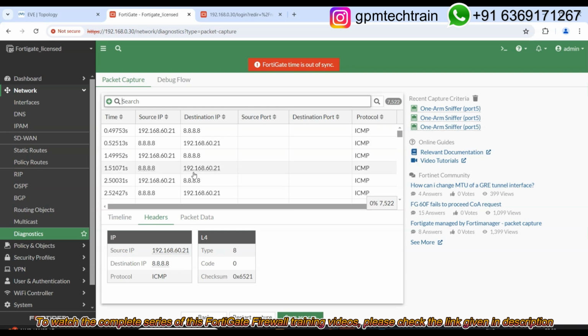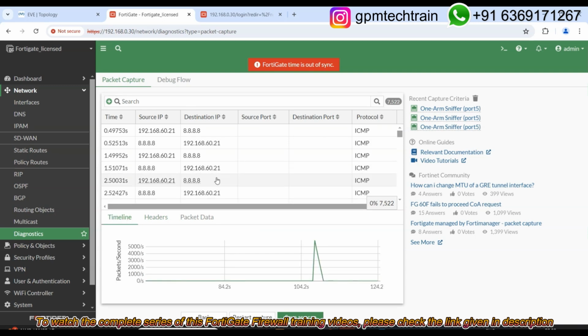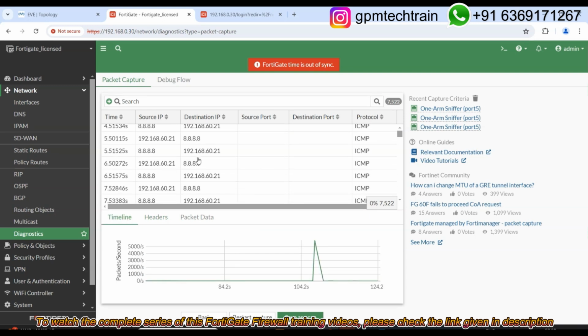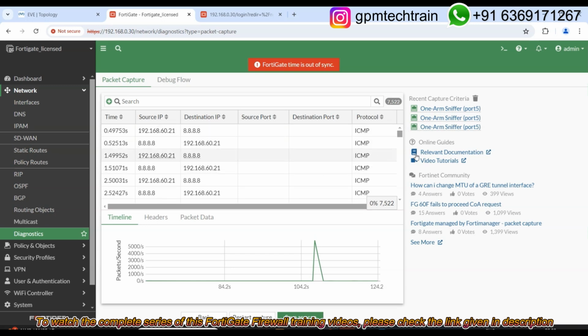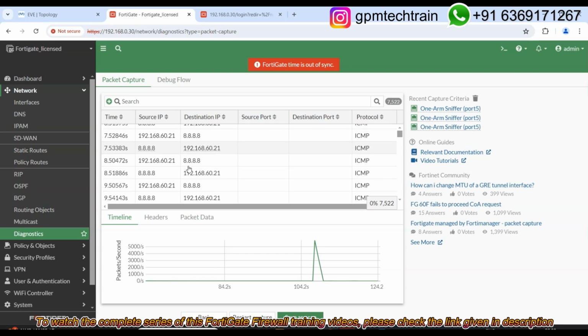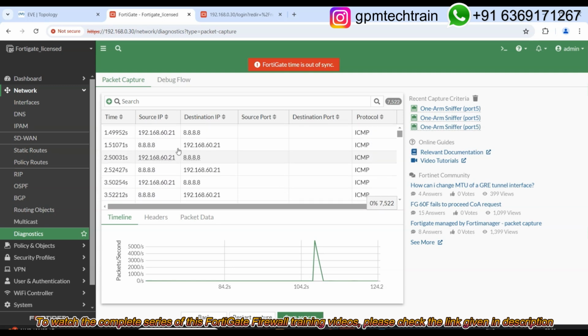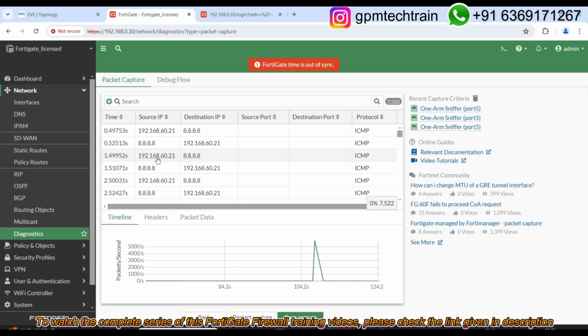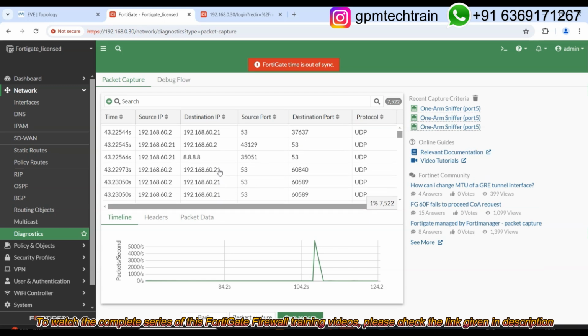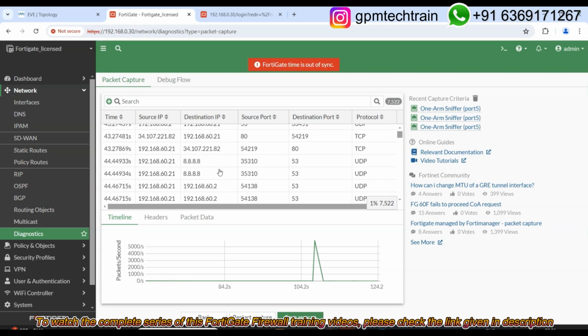Even if you want to analyze something from here, you can do it. It would show you all the detailed information. If you see here, the ICMP information, earlier we were initiating only ICMP requests, right? ICMP traffic. And if you see all our ICMP, the sources, 192.168.60.21 towards 8.8.8.8, and responses from 8.8.8.8 to this particular destination. If you scroll down, some UDP traffic is there.